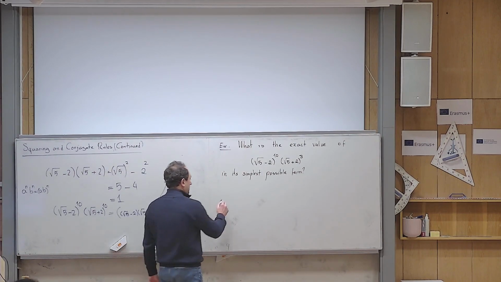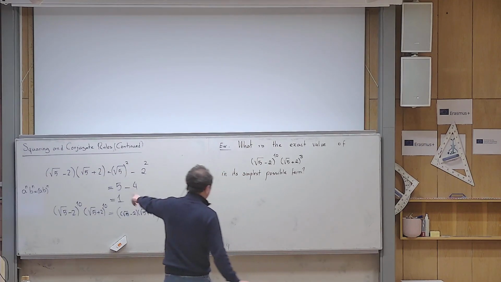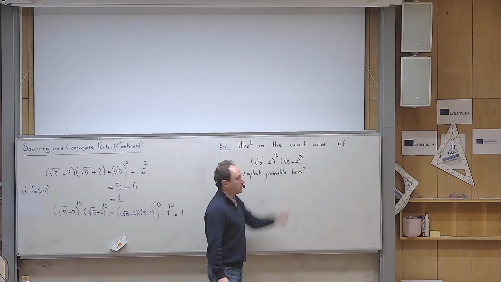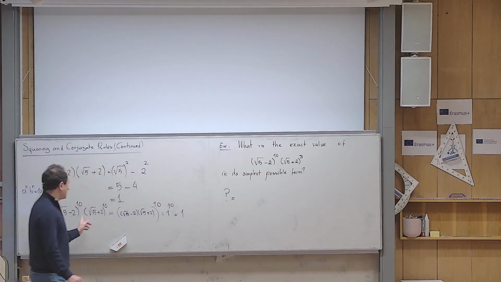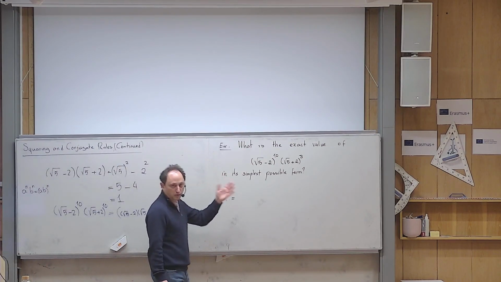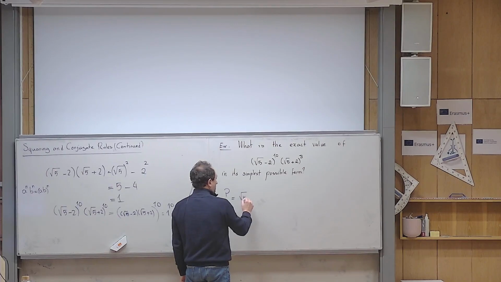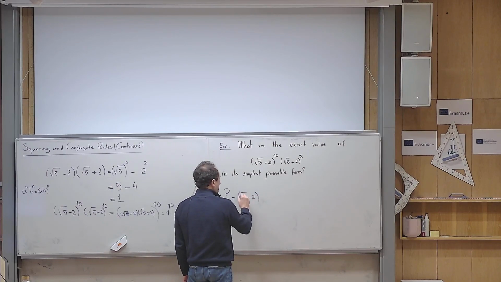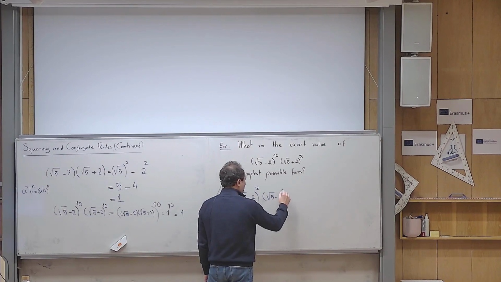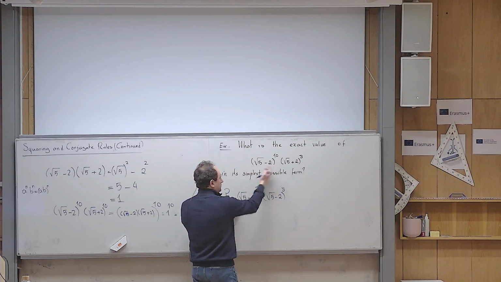So what he is saying is what we can do, everyone should be able to do that after these explanations. So what do you think the question mark is equal to? I see that this is 10 and this is 8. This is not exactly this problem because the powers were the same. So what do you think I will do? I will actually break the 10 into two parts, 8 and 2. And this is possible, yes? For example, instead of this one, I can write the square root of 5 minus 2 to power 2. And then I can write the square root of 5 minus 2 to power 8. If I ask you, do you agree with me that what I have written here is the same expression?